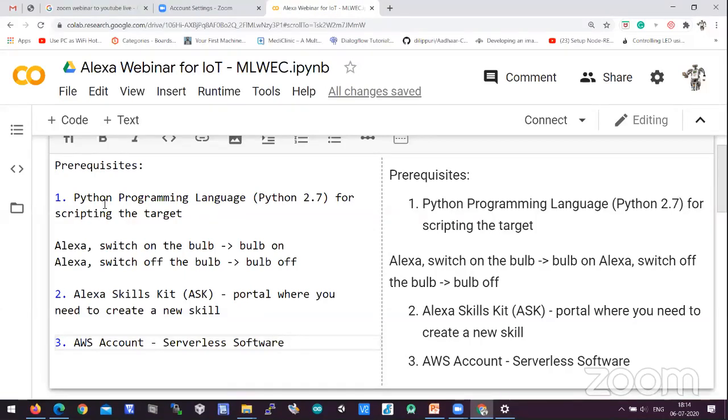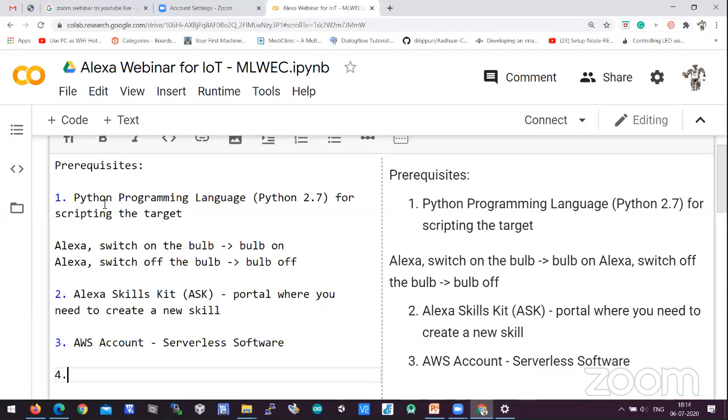So I'll be using an AWS account to execute the program on the backend on AWS. So this is the third prerequisite.